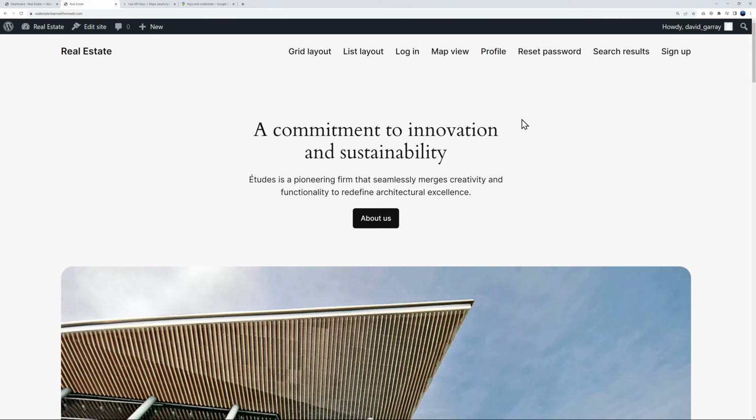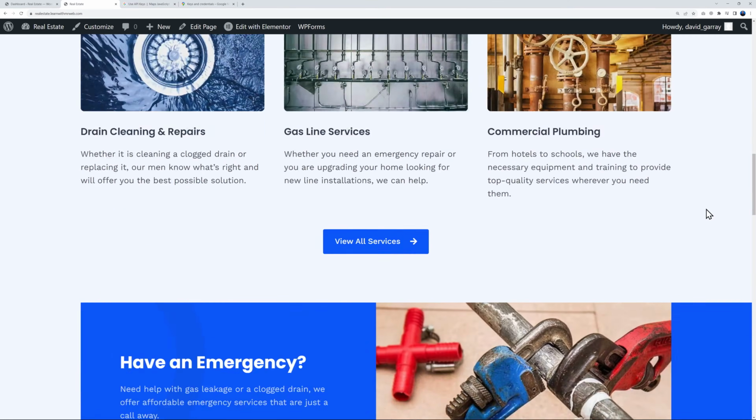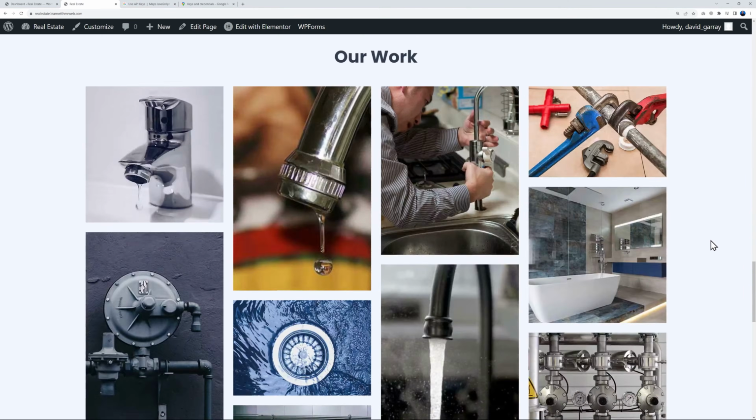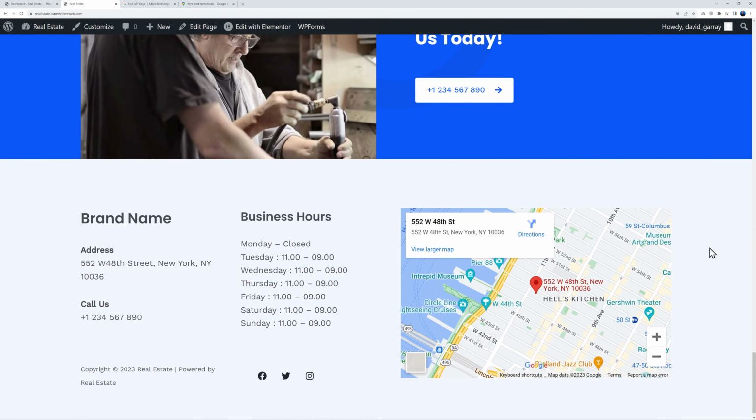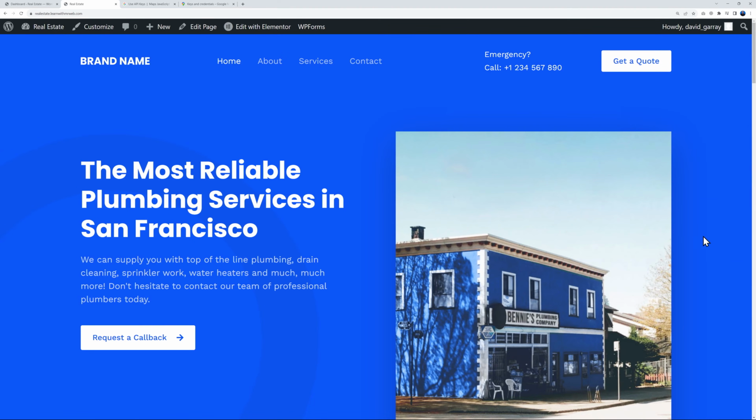So again, this is what our website used to look like. So let's refresh. And as you can see, now we have the demo content fully imported. Okay, so this is working. This is absolutely great. And I think this looks very professional. It's a nice theme, actually, a nice template for our project here.